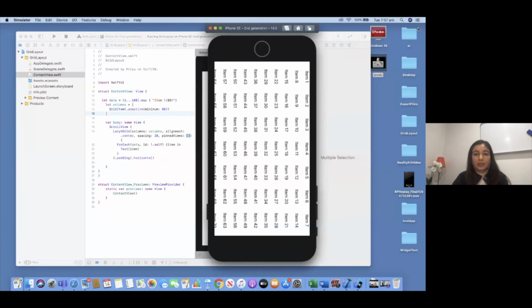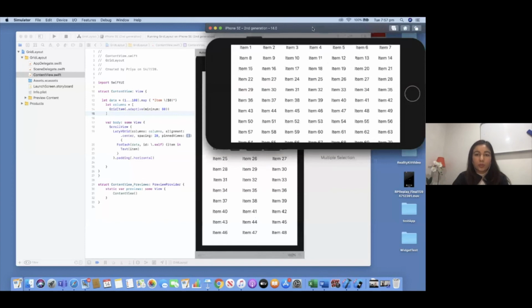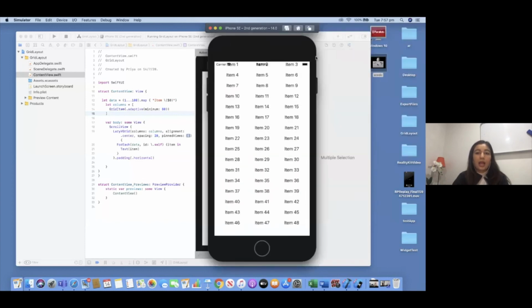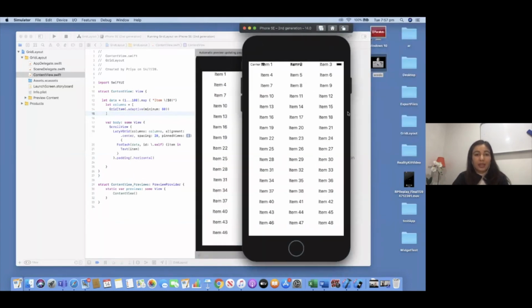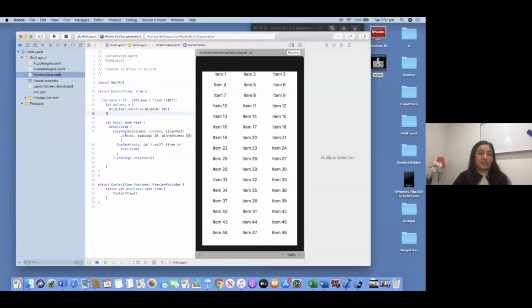So the same code base we can use for iPad, watchOS, everything. So this is Apple's way of encouraging developers to do functional programming, just like React, using the same code base, and instead of having to think about all those constraints, we can directly do these kinds of things.